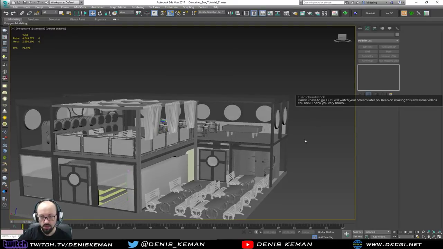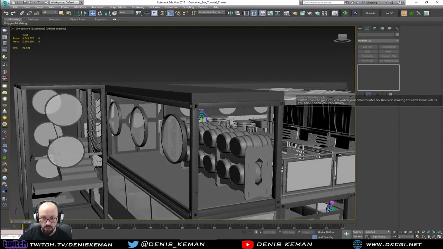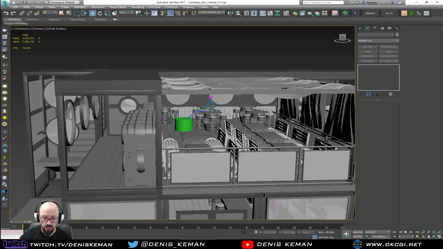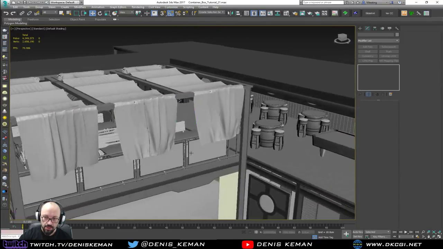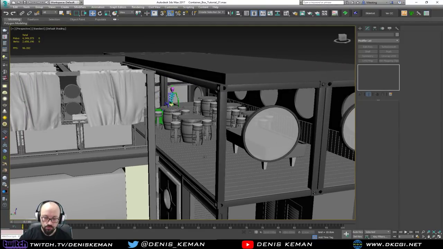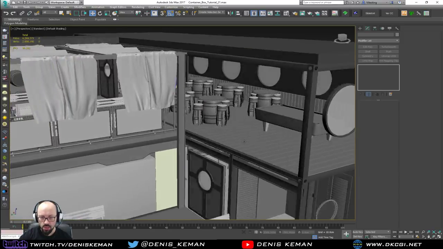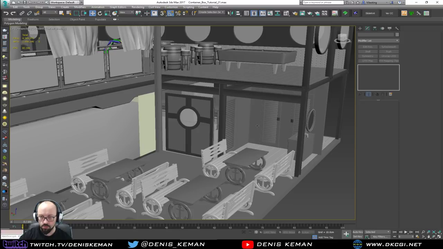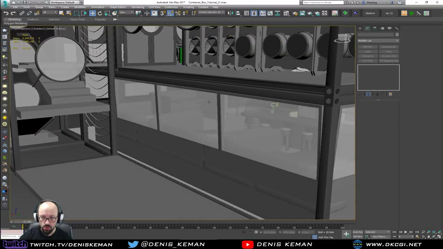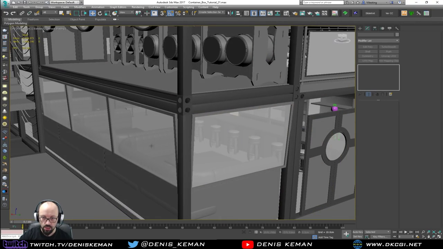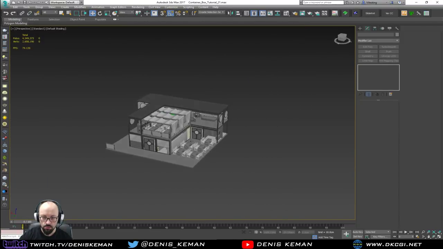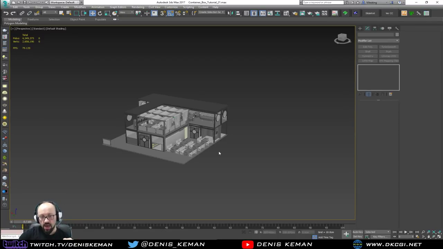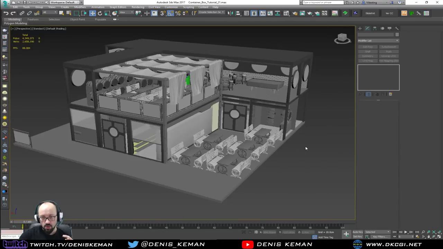From what I'm seeing so far, we have a stock room, which is great, a place where we can keep all of our drinks. We have a balcony, which is nice, where you can sit around and have fun with your friends. We have a playroom on the inside, a very interesting concept. Here we have a bathroom for men and women. We have the inner part with seating for bigger companies or friends, and some seating on the outside. The only thing we might be missing is the name for the bar. After that, we pretty much have this thing modeled out.